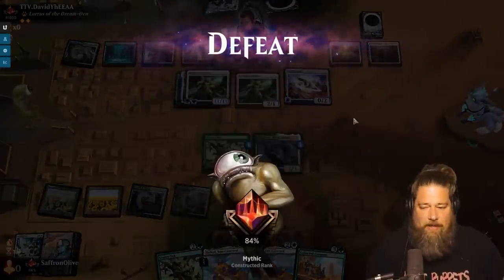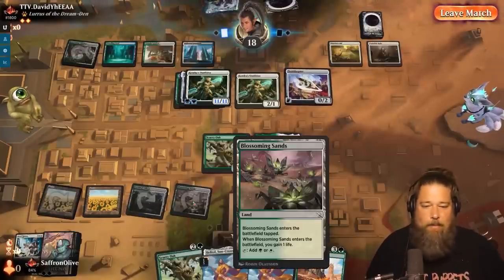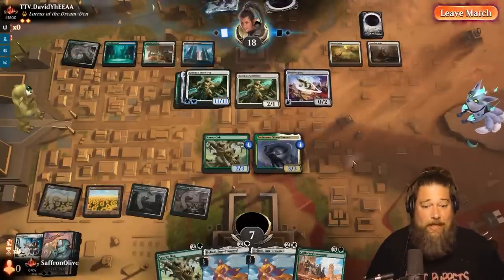That is an example of one of the downsides of being budget. Often the tap lands are fine. You can kind of play around them, but boy, sometimes they are brutal, and that was one of the brutal cases.